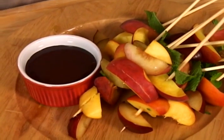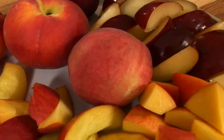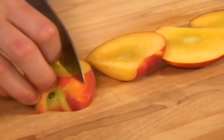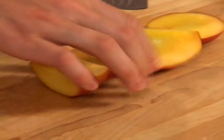It's a yummy combination of chocolate dipping sauce and skewered fruit. The type of fruit I use depends on the time of year. Today I have nectarines, peaches, and plums. So I'm just gonna go ahead and cut them up for the skewers. And you wanna get them in nice cube-like pieces.